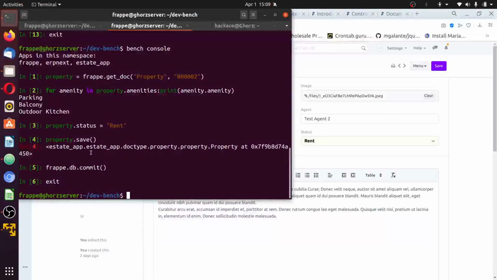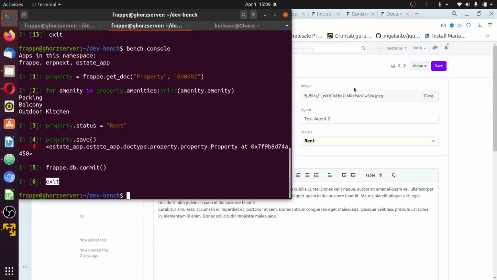So we're going to make use of this ORM in our code. And why I exited is sometimes when you launch this console, it kind of locks the database from being accessed. I don't really know how that worked, but I experienced it lock the database. Okay, that's it for now.